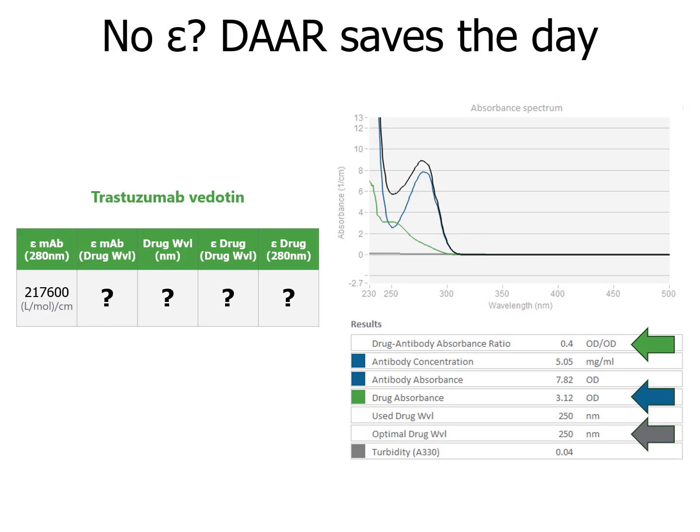Because Stunner is able to understand the antibody concentration from the spectrum and the drug concentration from its ADC decode application, it's able to give a drug absorbance value, which is 3.12 OD, and it's also able to report what the optimal drug wavelength is that gives you the best signal to noise on that drug spectrum and the most signal to quantify the drug. So in this case, we are looking at a drug antibody absorbance ratio of 0.4 that we can compare against other samples at different concentrations or different conjugation or process conditions.